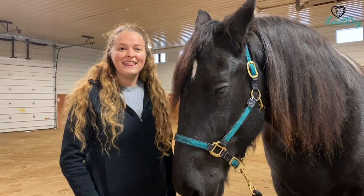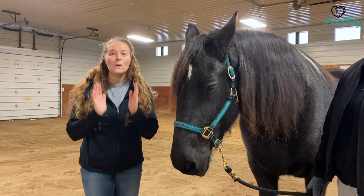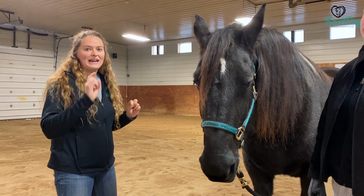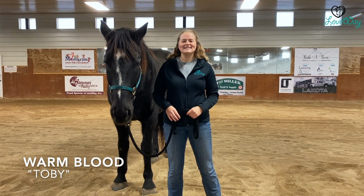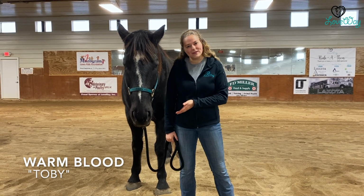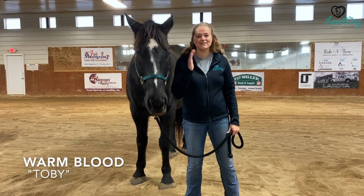So now that we've talked about the hot-blooded horse and the cold-blooded horse, let's talk about the last category, which is a warm-blooded horse. I'm going to go get one of our warm-bloods, and we're going to look at the differences between these two and Toby. So, here we go. Friends, our third and final category is a warm-blood. Toby here is a warm-blood. Now, a warm-blood is a mixture between a hot-blooded horse and a cold-blooded horse. So, let's talk about the different things that Toby, as a warm-blooded horse, gets from the hot-blooded horse and from the cold-blooded horse.